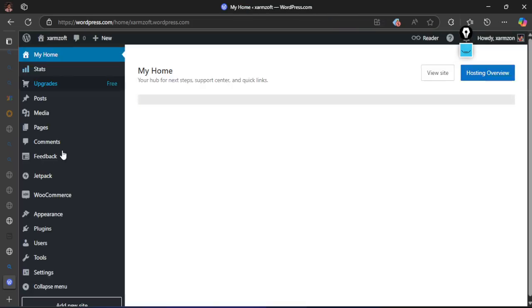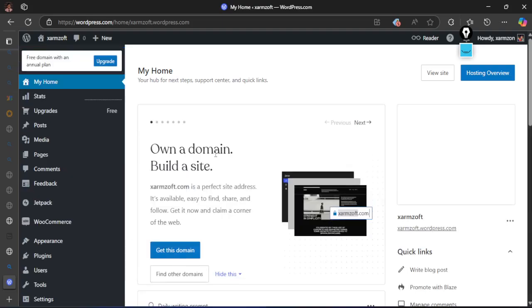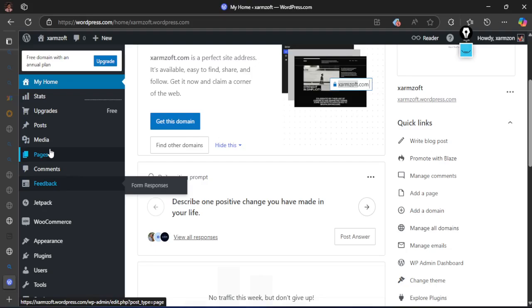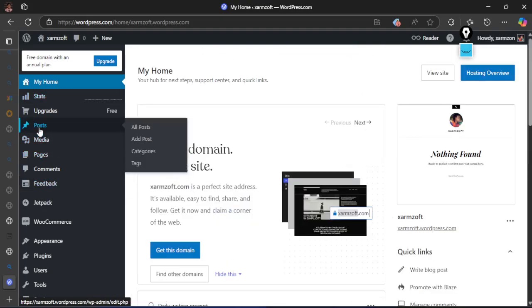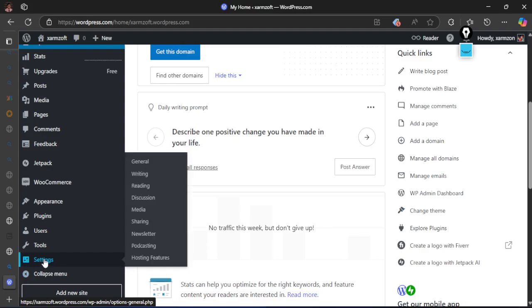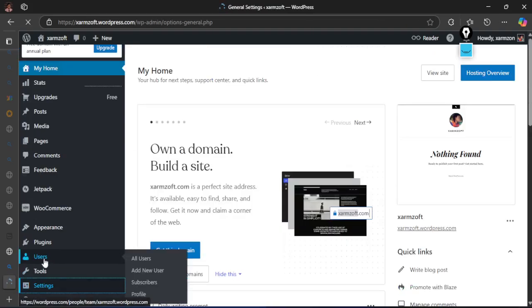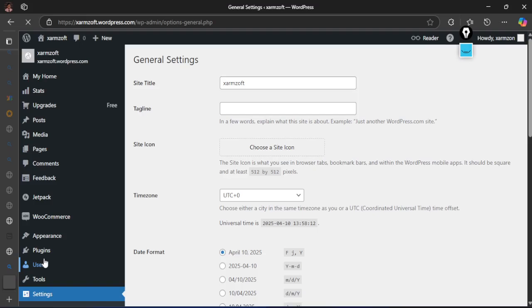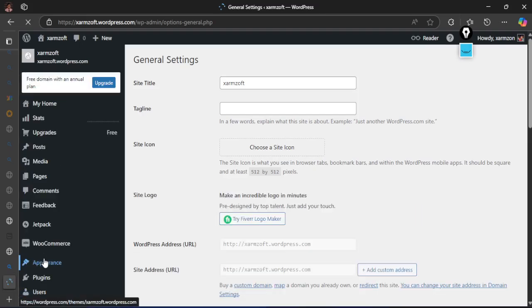So as you can see, it will take you to their dashboard. And on the dashboard, you can start building whatever you want to build. As you can see, it comes with post, it comes with page. You can go to the settings, you are going to see themes. So instead of you building all this from scratch, they have all the tooling already for you. Your own job is just to start putting things together.